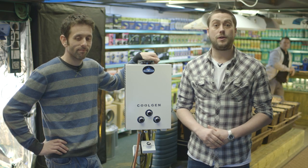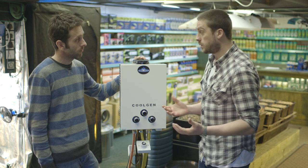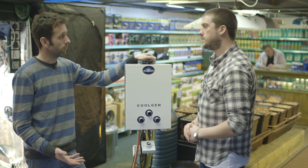Okay, well now I'm joined by Roger from Growing Innovations. Roger has brought a CO2 generator for us to talk about. Hi Roger, how are you? Hi Nick, I'm well, cheers. So how does a CO2 generator work? Well, basically a gas CO2 generator burns propane gas to produce CO2, which is good because we all know that's what our plants need. But the main problem with a CO2 generator usually would be the fact that an immense amount of heat is produced in that process.